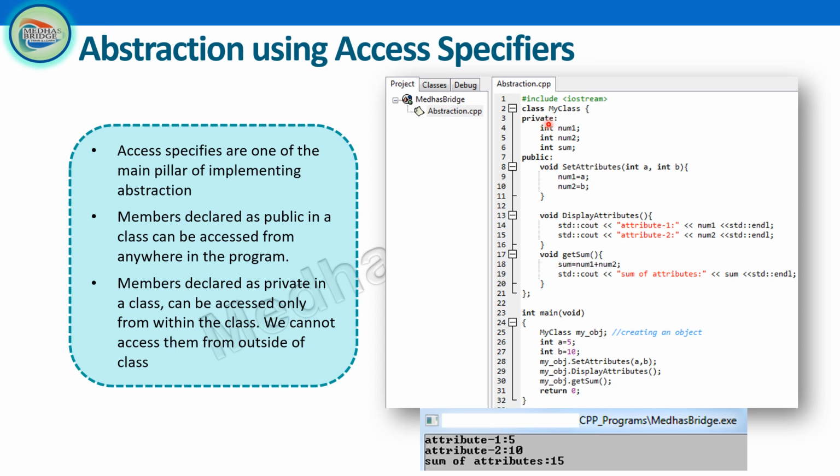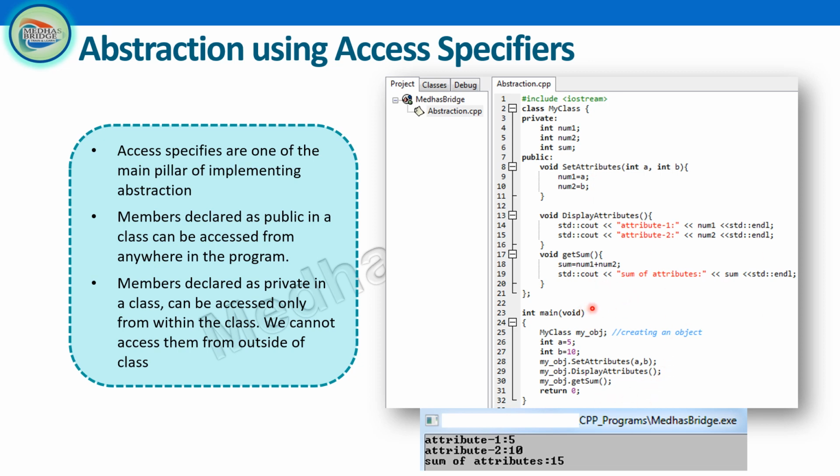That's the definition of private and public. So access specifiers are one of the main pillars of implementing abstraction. Members declared as public in a class can be accessed from anywhere in the program. Members declared as private in a class can be accessed only from within that class. We cannot access them directly from outside of the class, right?